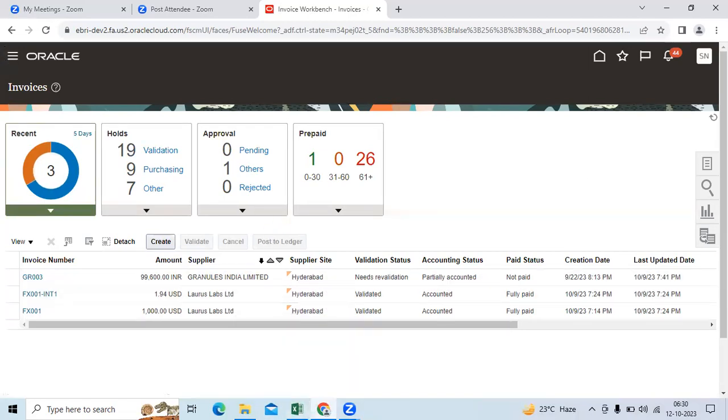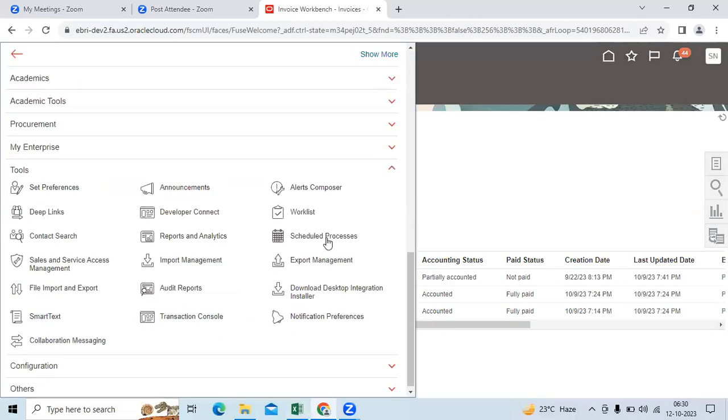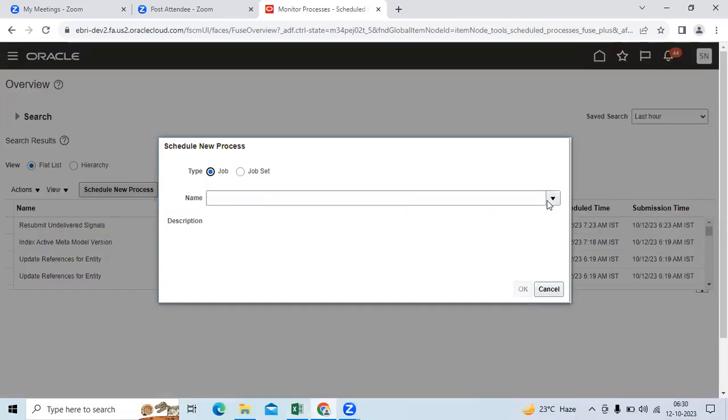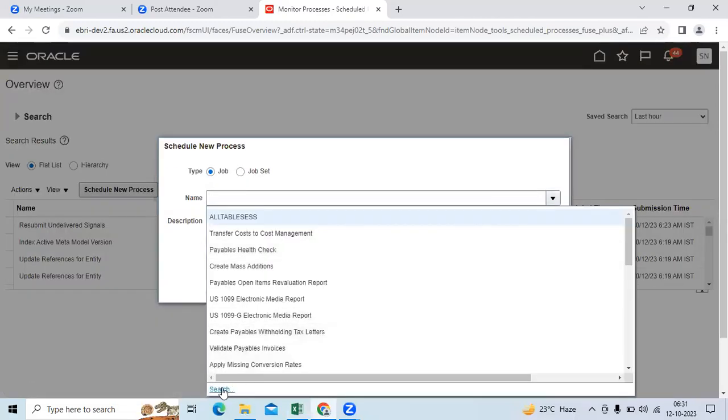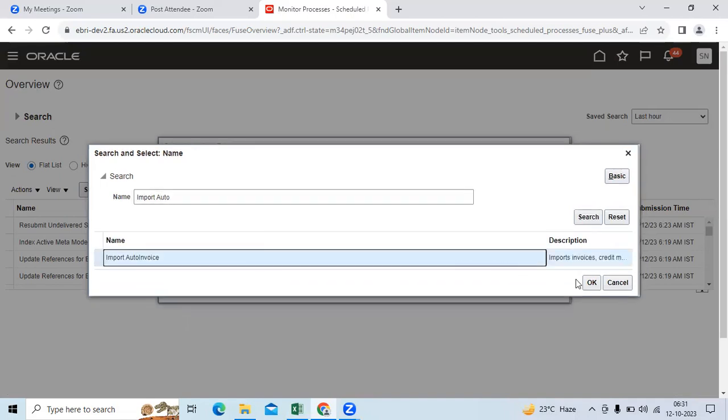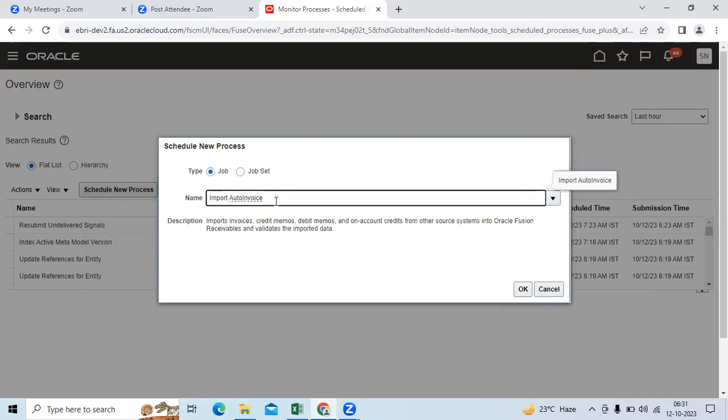If you look at the AR module, the import AutoInvoice program is a standard functionality given by Oracle. This is an open interface program to import AR invoices from source systems, billing systems, even Oracle Order Management and order orchestration.